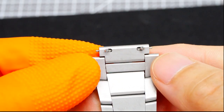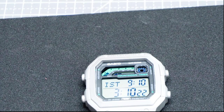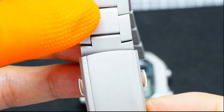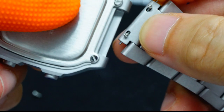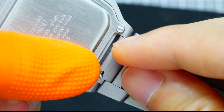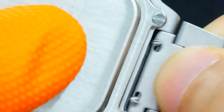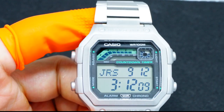Now attach the latest version of the bracelet. With quick-release spring bars, only your fingertips are needed — no tools required. Look out for the opening direction of the clasp; that side of the bracelet installs at the six o'clock of the case. Flip both parts to the back side, insert one side of the spring bar first, pull the tab on the other side and let it slip in — or pinch both tabs and place the end link directly from above. Repeat the process on the other half. The timepiece is now a completed, functional build ready to put on your wrist.